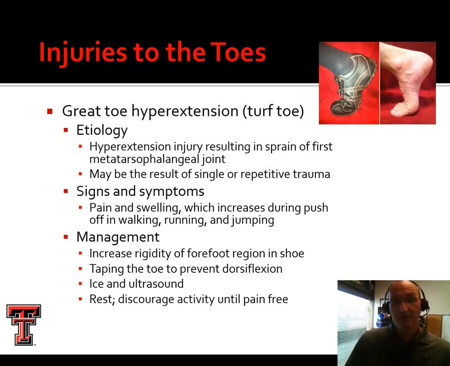Turf toe is a common specific sprain to the toe, and the reason for its name is AstroTurf, old school kind of indoor carpet, has a high traction level. An athlete falling forward, instead of their foot just slipping out as it would in grass, their shoe stays engaged with the playing surface and they end up kind of folded back over themselves. This can be the result of a single trauma. It can be a result of repetitive microtrauma. We'll also see this sometimes when they get stepped on and then they fall forward, so they end up with that same mechanism of injury.